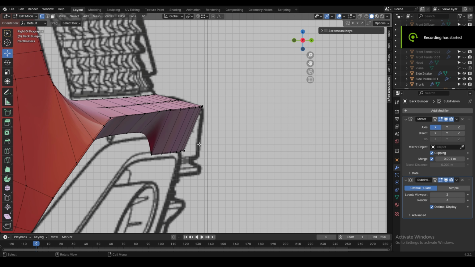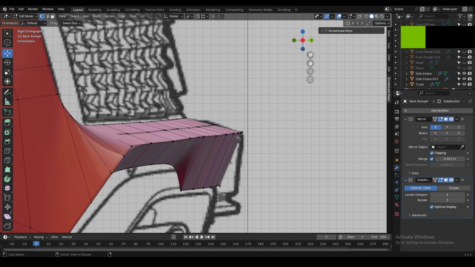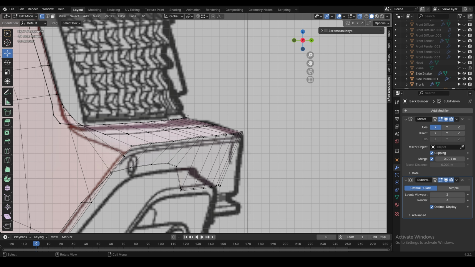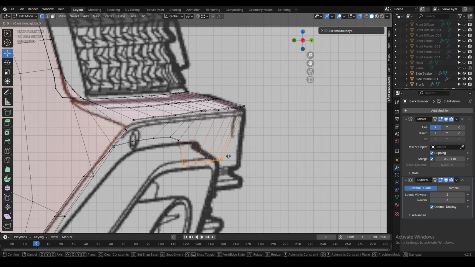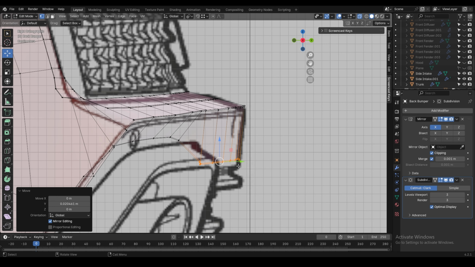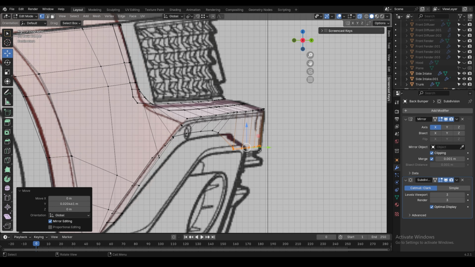Alright, so this time around, we're gonna fix some more minute things, like how it is not perfectly squared in this place. So we're gonna pull them down and make sure that the angles are accurate.